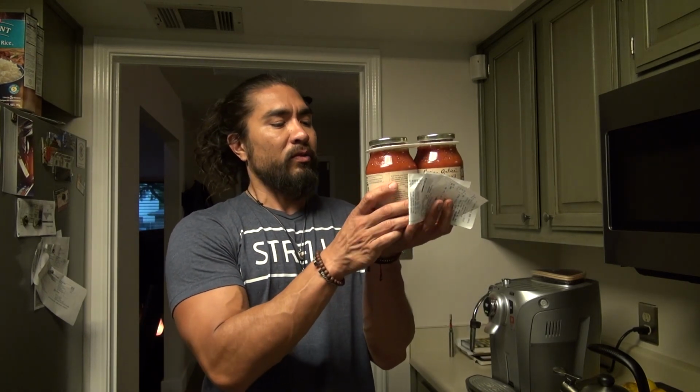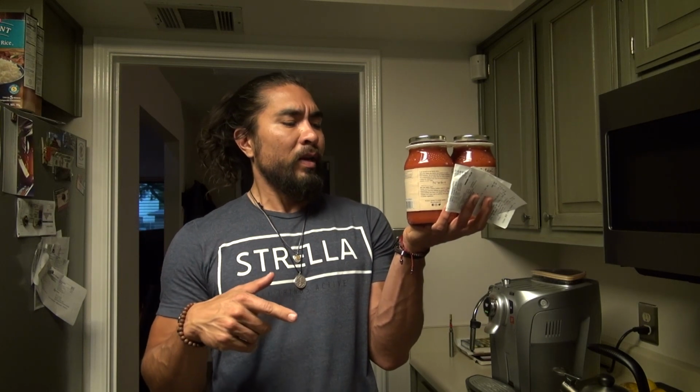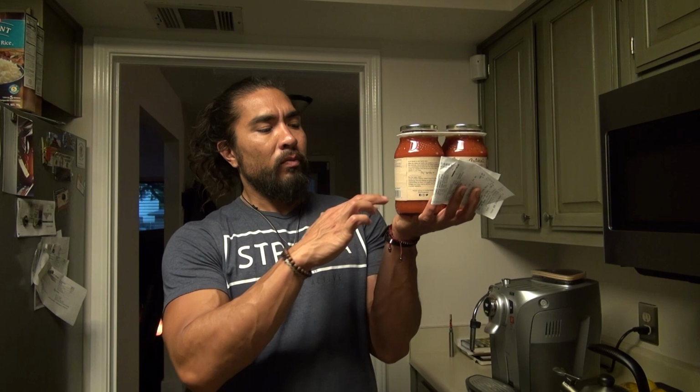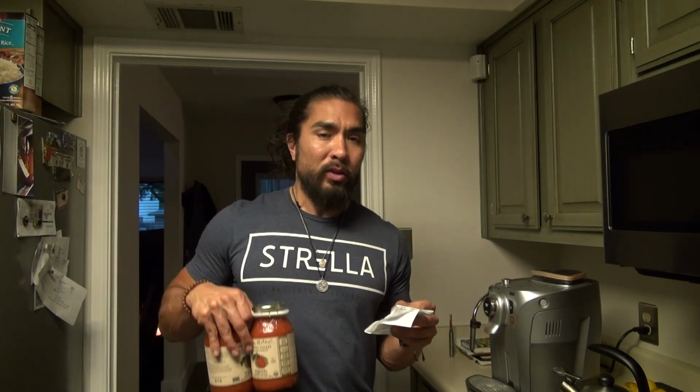So these Cucina Antica sauces are vegan, keto friendly, paleo friendly, which means I already know when I look at the sugars here, it's not gonna be super high. For each serving, there's 6 servings each container, 5 grams of sugar. It's not terrible because most spaghetti sauces are going to be in that 7, 8, 9 grams of sugar range. So 5 to me is about a 40% reduction, and it's a smart kind of purchase for me. All right, this is Cucina Antica.